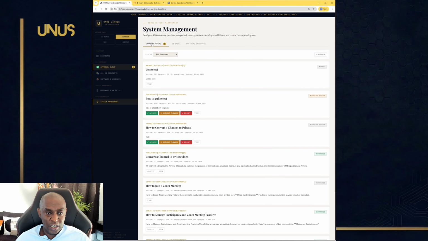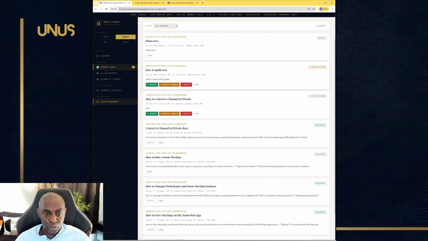But when it comes to the approval queue, this is where the manager gets an overview of all the documents that's been submitted, pending review, submitted, those that he or she has requested changes to, approved documentation as well as rejected ones. Now, documents that need to be reviewed, as you can see here, pending review, they have the option to, of course, view it, but where the automations are concerned, they have the power to approve, request changes, and reject.